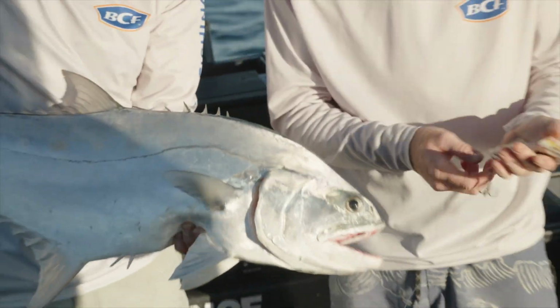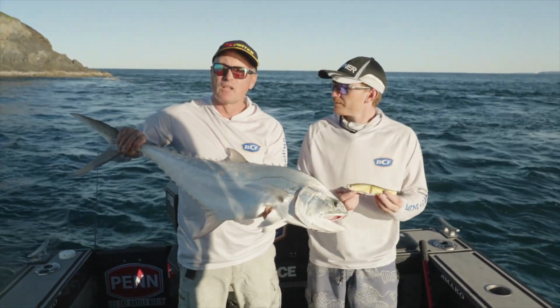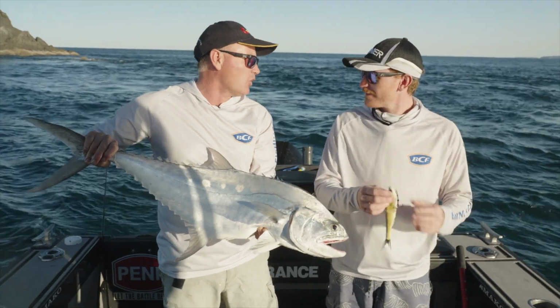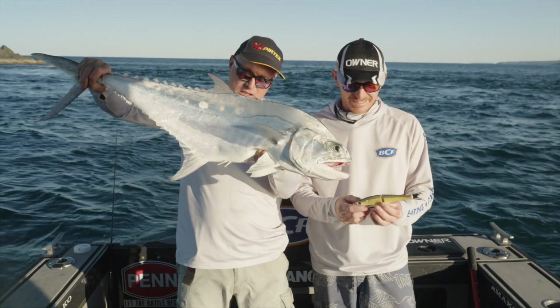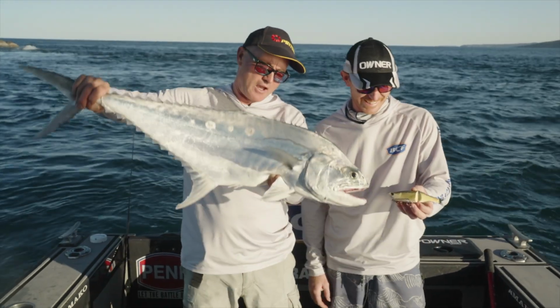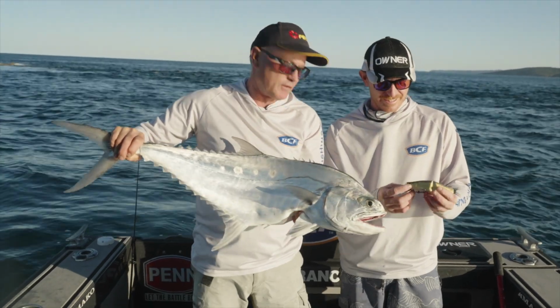So what do you reckon that replicates from a sport fishing point of view? And don't forget, you can find those soft plastic swim baits. Walk in the store, they're on the great wall of lures. There's so many lures in your local BCF, but you'll find one of those. Not only great for Queenies, but you'll get big flathead and mulloway. Barramundi. Oh, absolutely. Barra are going to love those. And any of these surface dwelling sporties, because that's really a surface lure, that one, you know.